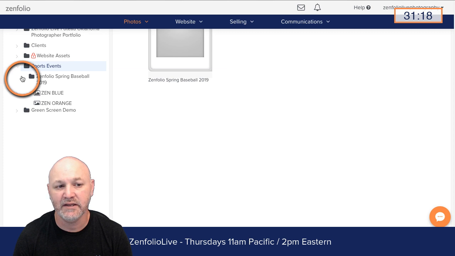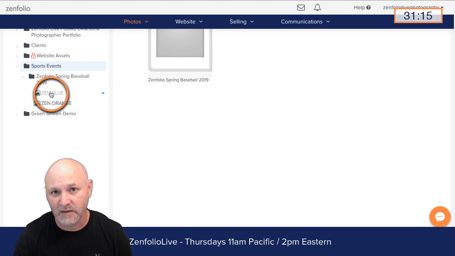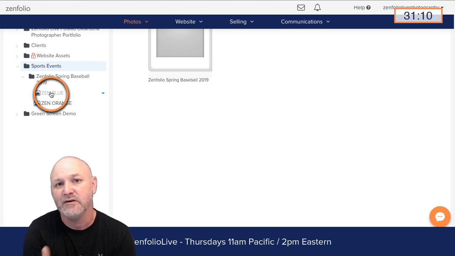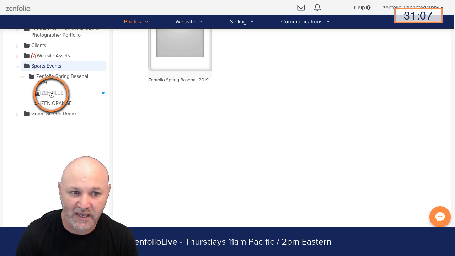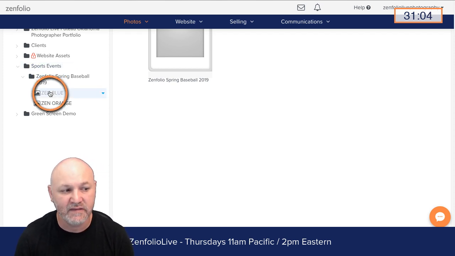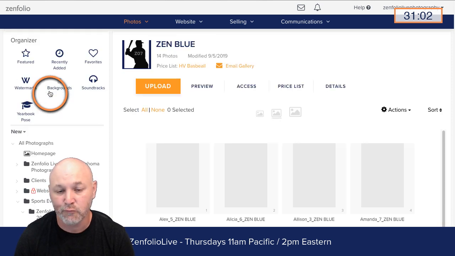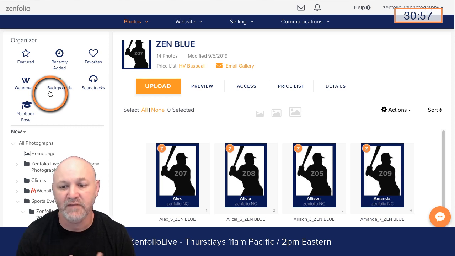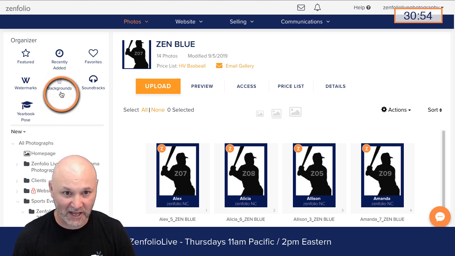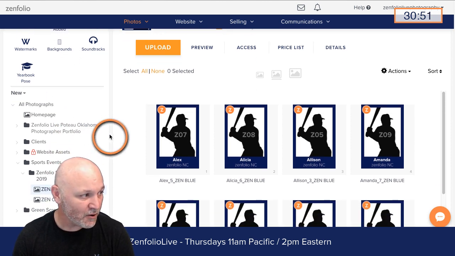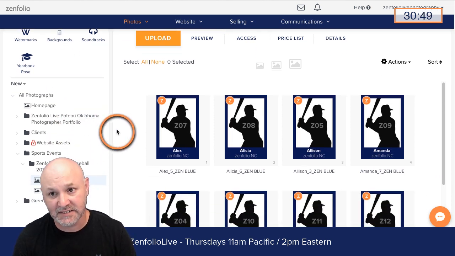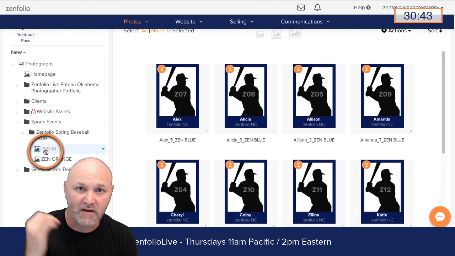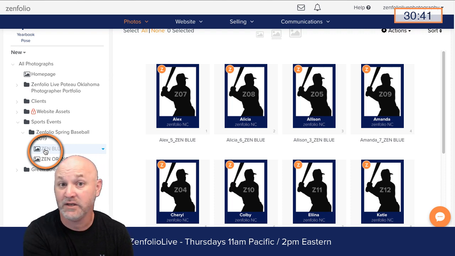And inside of it, what it did was create a gallery for each team, which is exactly what I wanted. So now if I'm on the phone with a parent, if I'm talking to somebody, if I need to go in here and reference anything, I can go right here and quickly find the team gallery and find their kid's photo pretty quickly, because I don't have to go through hundreds and hundreds of photos because I've taken the time to organize it appropriately. All right. Now, with that being said, you can absolutely have a folder with one gallery and all of the photos for that event in that one gallery.